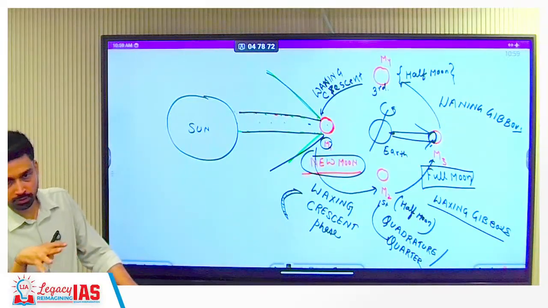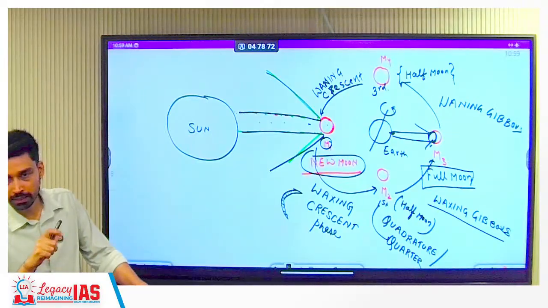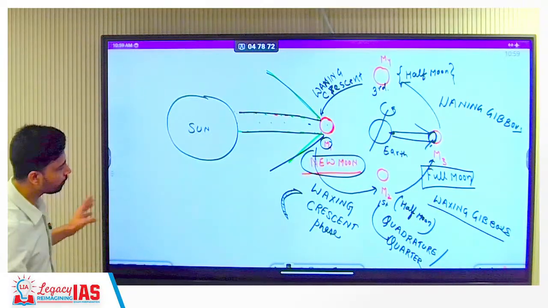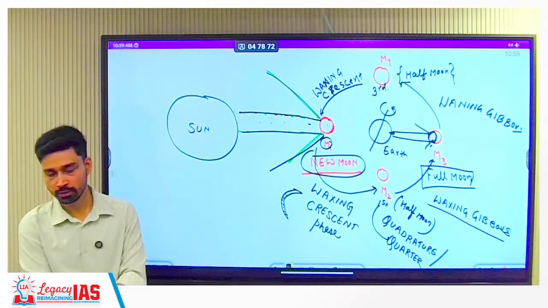Clear? So these are what we have to study under which part? Which motion of the earth? Revolution of the earth and something else. So rotation of the earth, revolution of the earth. That is the motion of the earth we have studied. Now next we can write.